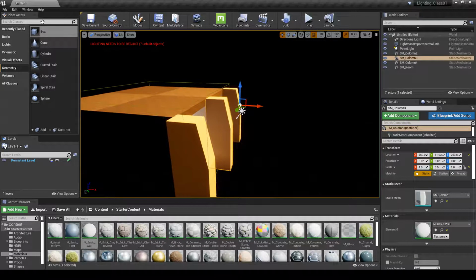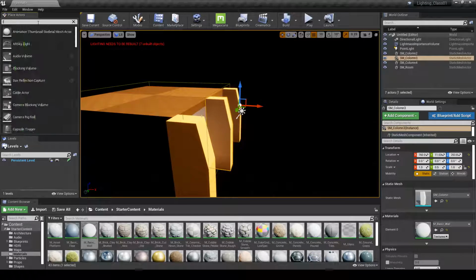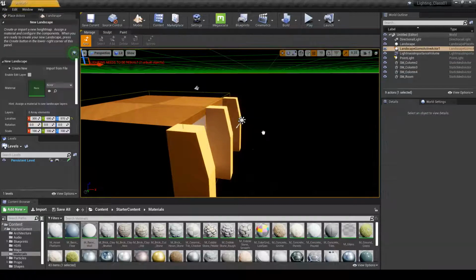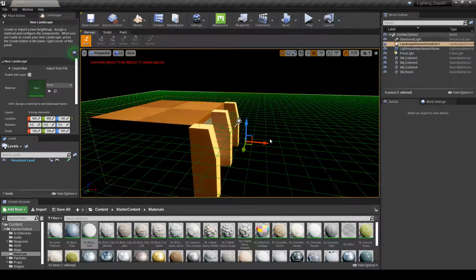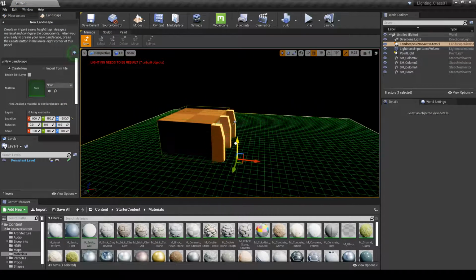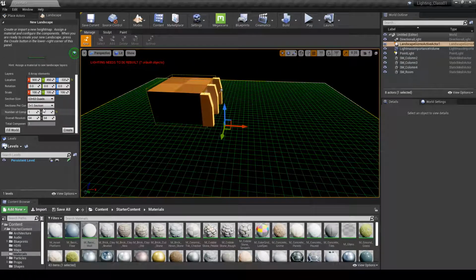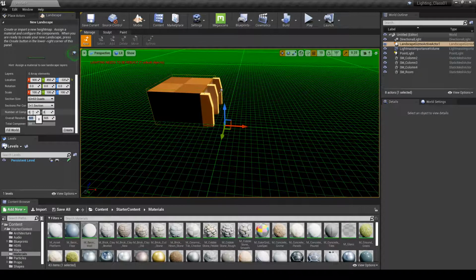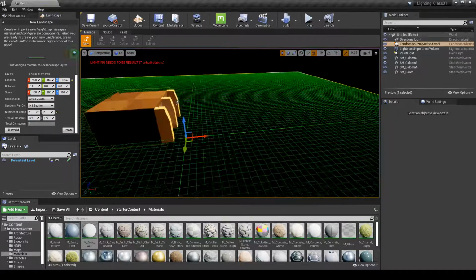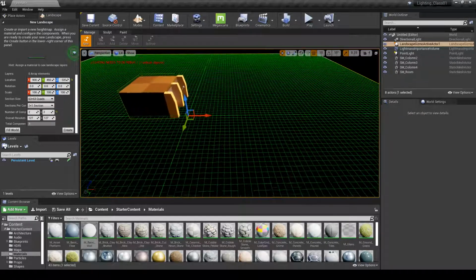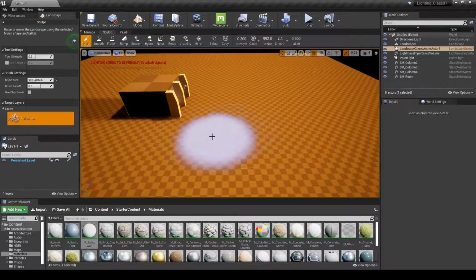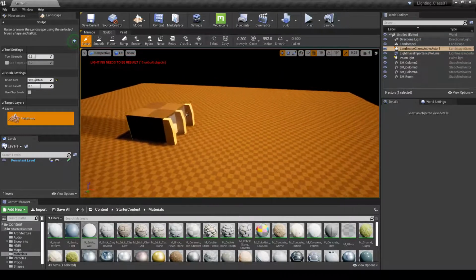And then we can add a little bit of terrain outside, like our reference. And we can add some landscape by just typing landscape up here, landscape, and drag that out into your scene. Just going to position it below our world, so around here. And have your settings, yours by default will probably be 8 by 8. Pop them down to, maybe 2 by 2 is fine, and that will be big enough for what we want to do. And then just hit create. And then we've got our little bit of land.